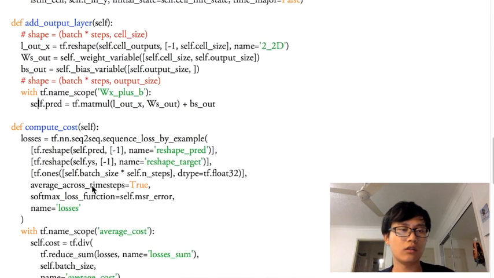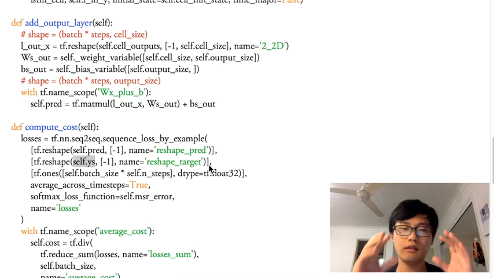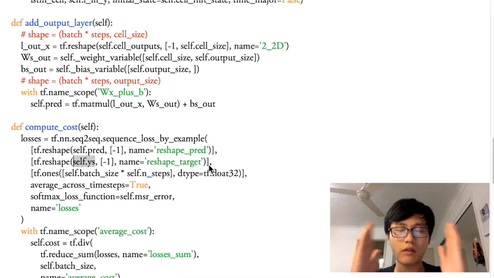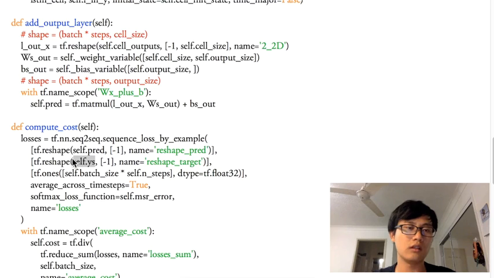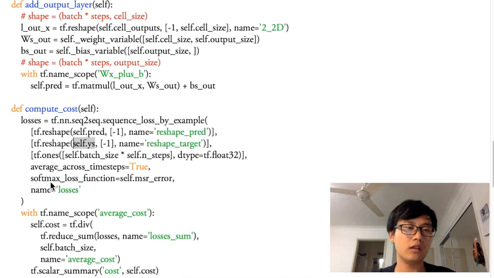And every batch, that is the prediction. And then we're going to calculate the loss between the prediction and the targets Y. We calculate the loss for every step and every batch for these two, and use the mean square error, because by default the loss function is calculated by softmax.